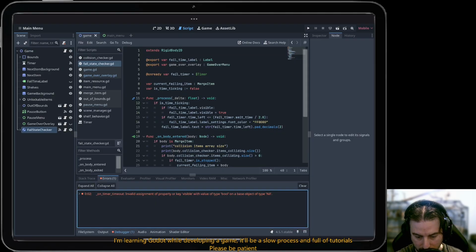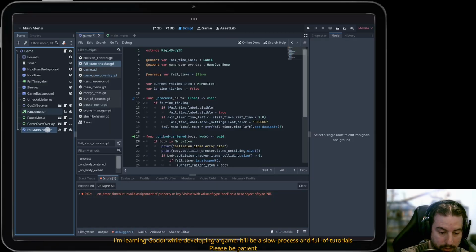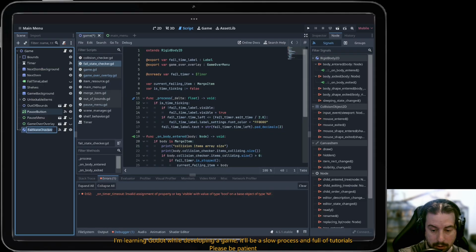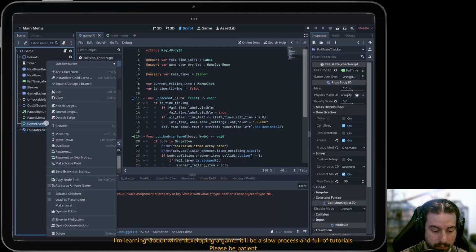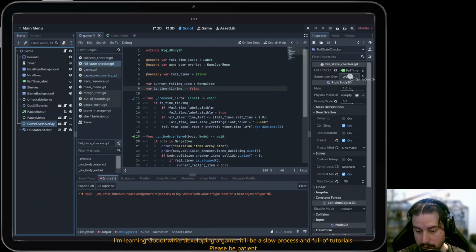Visible with value type on percent of type nil because I'm a dumbass, and you saw that, I'm sure, because I haven't assigned the game flow overlay to. Yeah, I don't think this is a good practice at all.